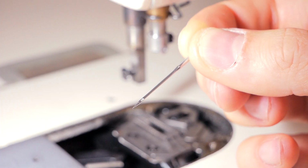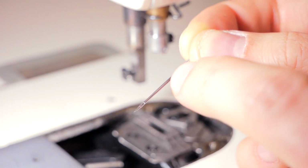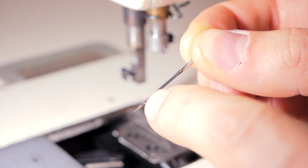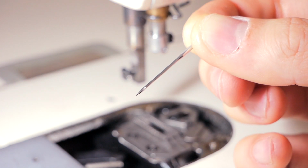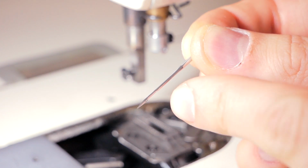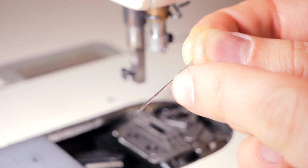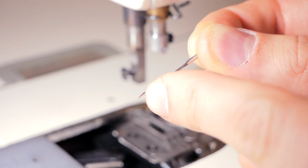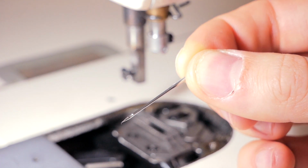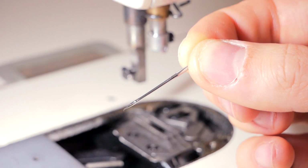On all sewing machines, on the front side, you have this groove, this cutout that goes all the way down the needle to the eye. And then on the other side, you have what's called the scarf. At the bottom here, there's that cutout where it kind of dips in towards the needle. So with those two things in mind, I'll show you how to set it in the machine.